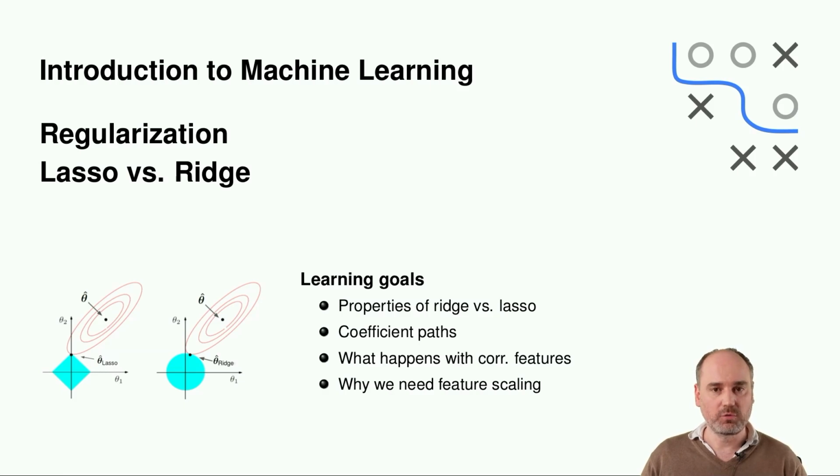Hi, and welcome to our next section, which is an extended comparison between the Lasso and Ridge. So we'll talk more about properties of Ridge and Lasso. Now we've covered already quite some ground. We'll talk about the so-called coefficient path plots, which help to analyze and diagnose these two model classes quite conveniently. We'll talk about what happens under correlated features, and we'll also discuss a little bit why it's pretty much required to do feature scaling, feature normalizations for regularized models.